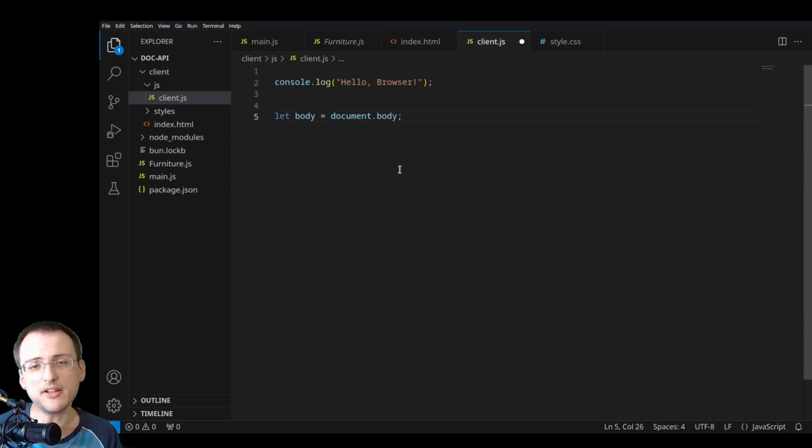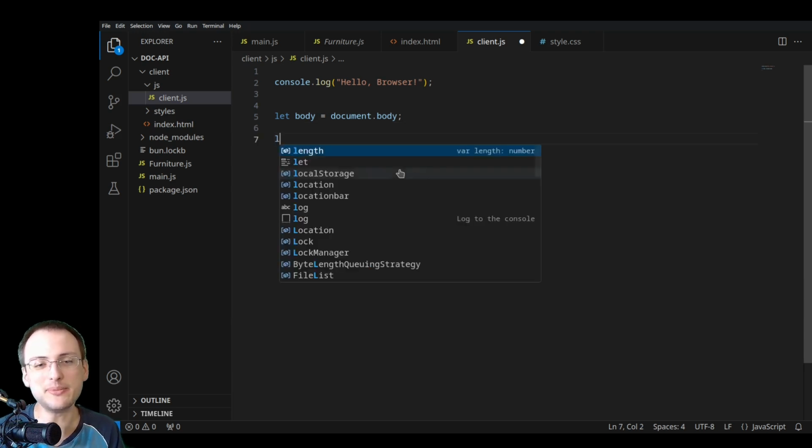This HTML element has functions and attributes on it that allow us to manipulate it, change it, add things to it. And the neat thing is, we're not just limited to elements that are already on the page. If I wanted to create something brand new from scratch, I can even do that using the document object.